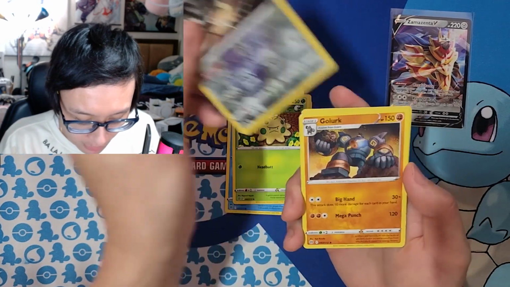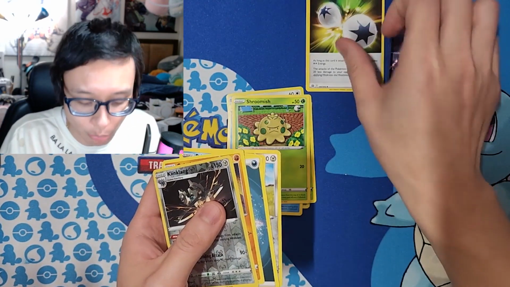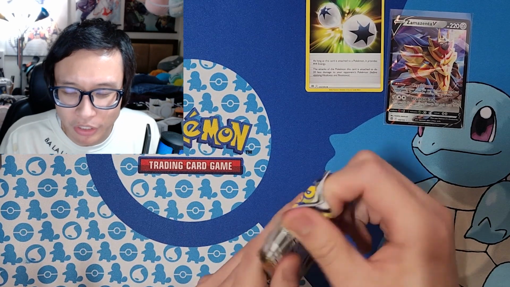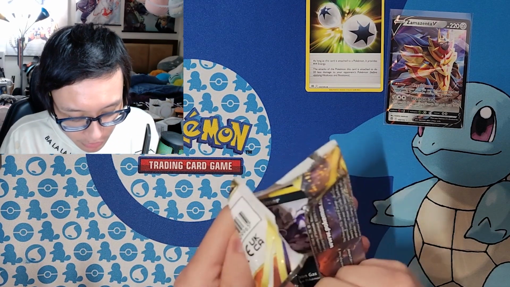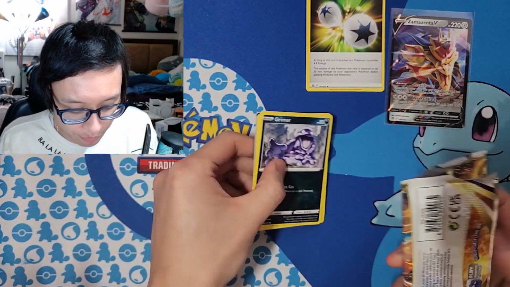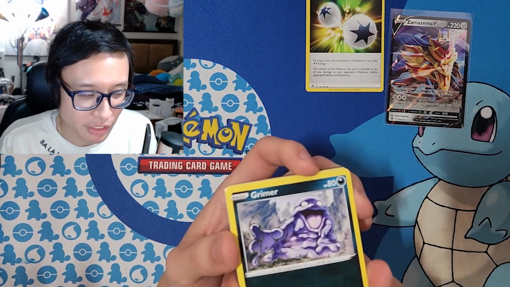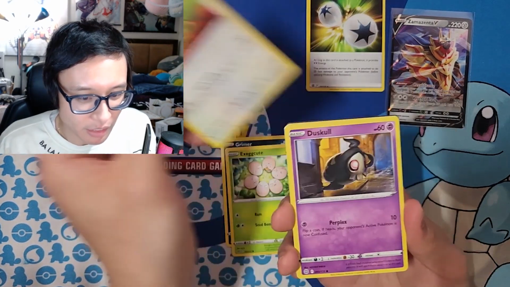And because of that, I tend to go for the newer packs that I have here. Oh, I actually need the Double Turbo Energy, so that's one I need for my deck. Like I said, I've been going for more of the newer packs. I know a lot of people are really trying to get Evolving Skies, Chilling Reign, even Battle Styles probably, because they have really cool alt arts in there. But I don't know. Sometimes I don't believe in my luck.